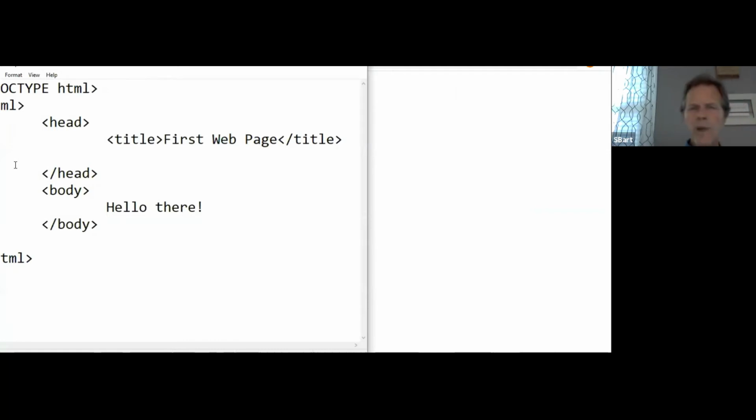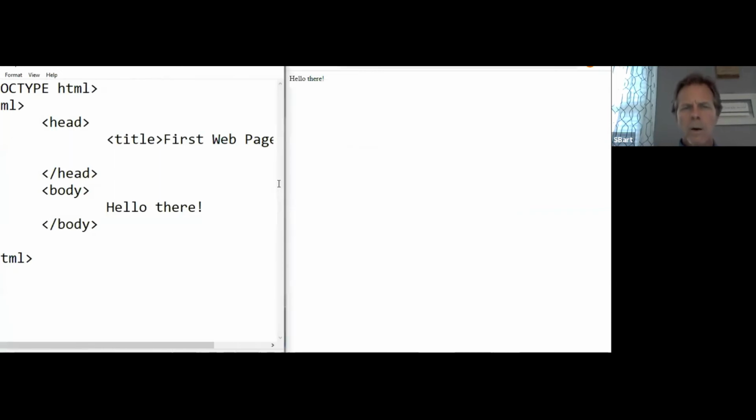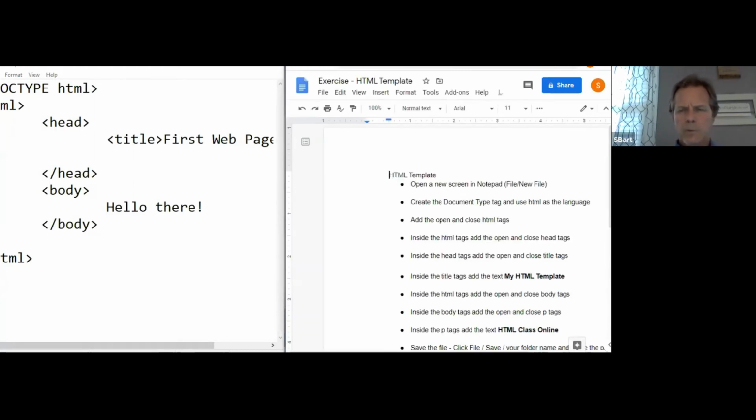Okay. So next, I've got my file here. What I want you to do is I'm going to bring up a little exercise for you. I'm displaying the exercise right now in the class, but what you can do is just pause the video, and the exercises will all be included in Google Classroom.